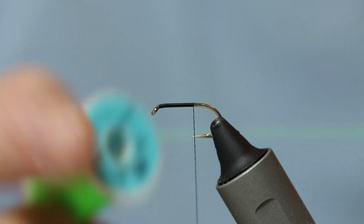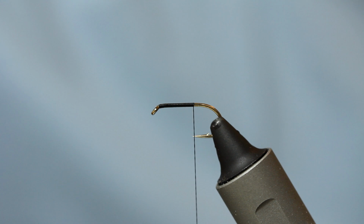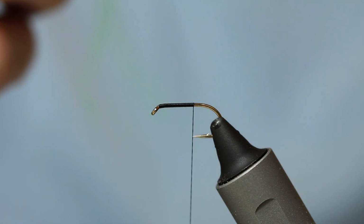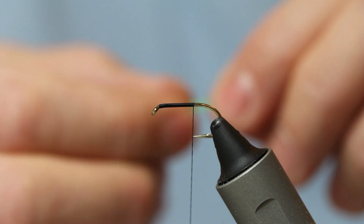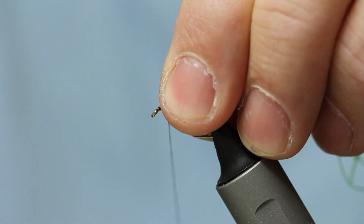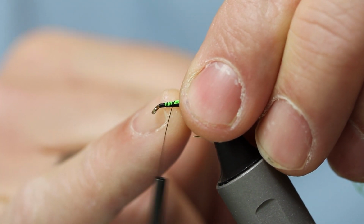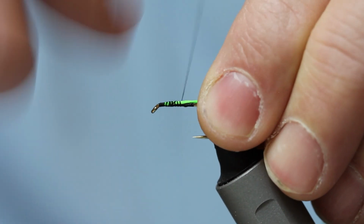And I want to tag in this stuff, Glo-Brite number 12. So I take about a foot, and then I double it over, and then double it over again. I've doubled it over quite a few times to get quite a thick bit. Now I want to tie this in so I've got a little bit of space at the head. Because the braid's bulky, I've left a little space. It just makes things a bit easier when it comes to tying in the marabou.